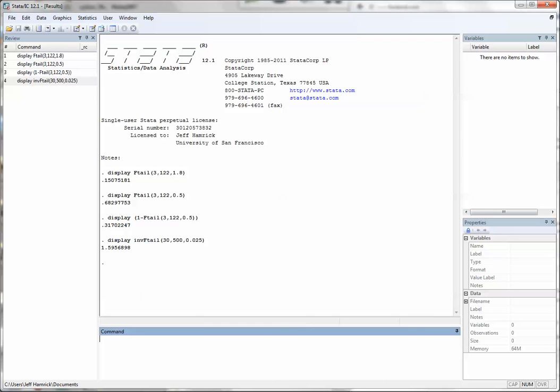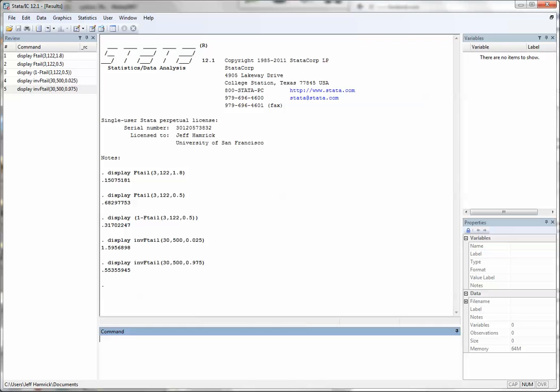You have to make similar types of requests to get thresholds in the left tail of the F distribution, which is closer to the origin. For example, if I did inverse F tail and I used the same F distribution, but I typed in 0.975, this would give me the point such that to the right of that point, under an F distribution with those 2 parameters, there's 97.5% of the probability mass. However, of course, that means that to the left, there will be 2.5% of the probability mass. And so that particular value is 0.55 in this situation.